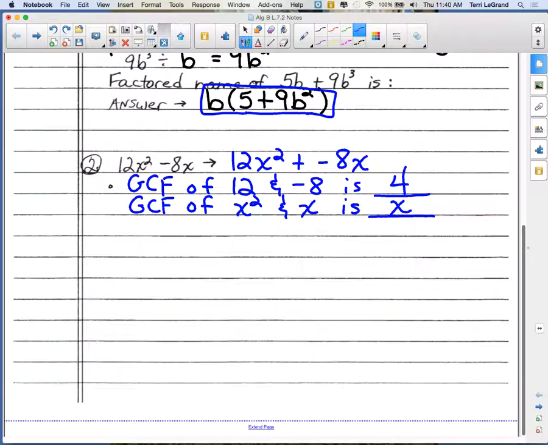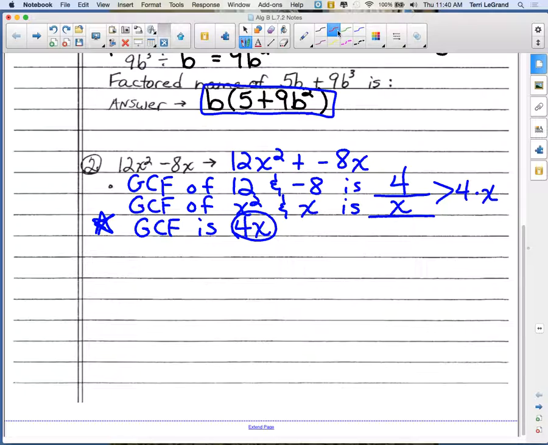So remember now we do what? We multiply those times each other. So now we say the GCF is, what's our GCF? 4x. 4x. Okay. So that's important because in the end we're going to use it. We don't want to forget about it. So maybe you should put a little star here so you don't forget to come back for it. Don't forget about that 4x.